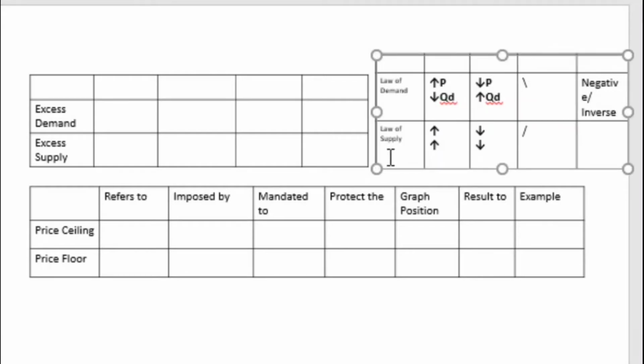But we'll go to the law of supply. That's the brother of the first law that we talked about. You now wear the shoes of the producers or suppliers. In this case, whenever the price increases, the quantity supplied increases also. In the same way, when the price of a good or service decreases, its quantity supplied decreases. If you're going to plot that out, you will come up with that kind of slope. It's upward, which basically states the positive relationship between the two variables. Okay, positive.